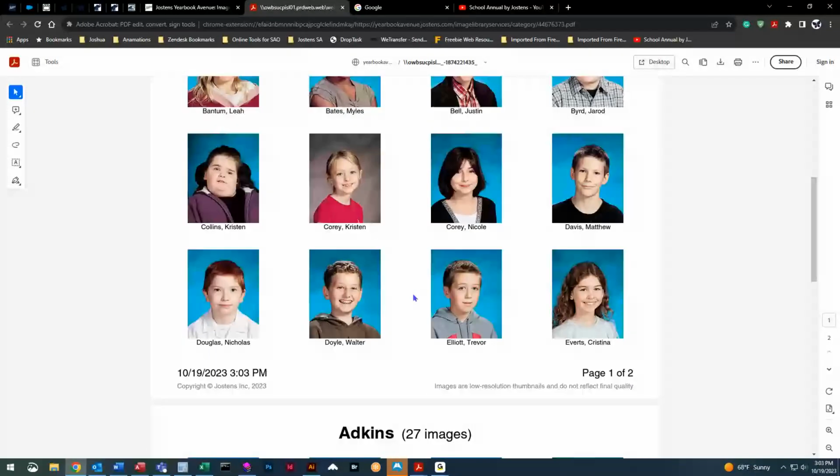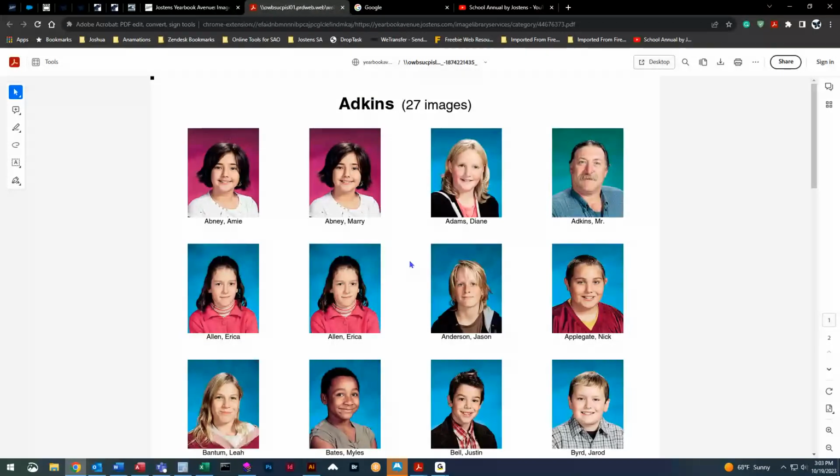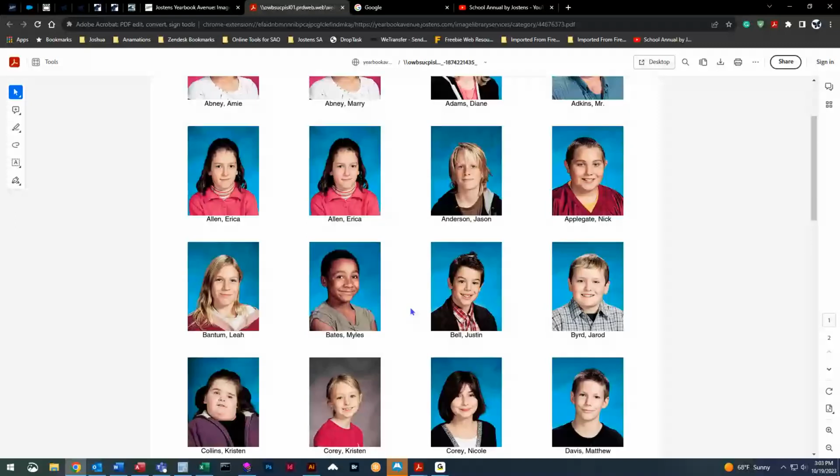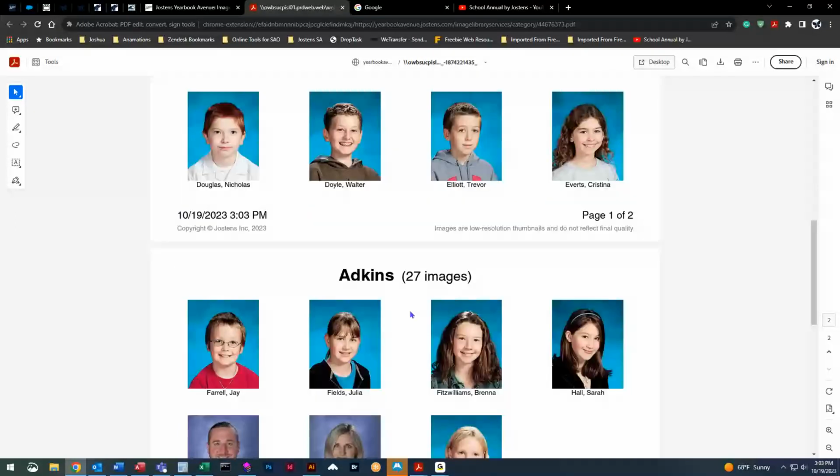And so we can give this to the teacher, and they can make sure that the proper students are in their class, the names are spelled correctly, and it is the proper name to the proper image. This is very important to check and make sure that the right student has the right name. And then whether any student can be in the book.